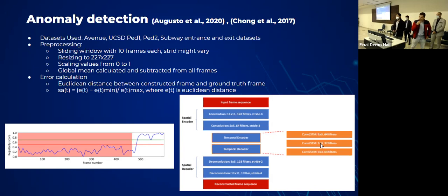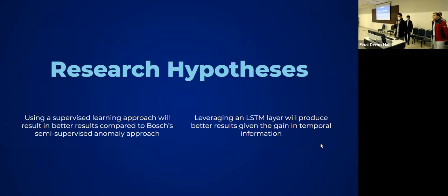Here you can see our two research hypotheses. We used these in basically designing our experimental setup as well as creating our dataset. The first hypothesis directly challenges Bosch's state-of-the-art approach in detecting in-vehicle violence, whereby we've hypothesized that a supervised learning approach would result in better results compared to the paper's semi-supervised anomaly detection mechanism. To test this hypothesis, we have actually reconstructed the Bosch model in order to compare it to our model as well.